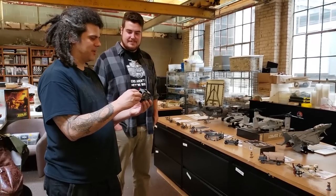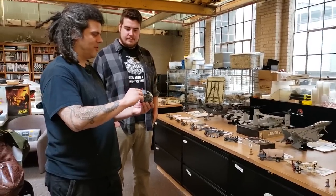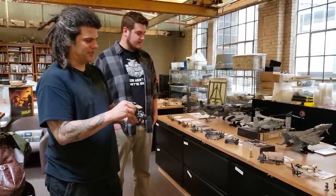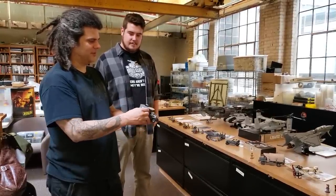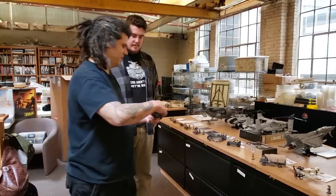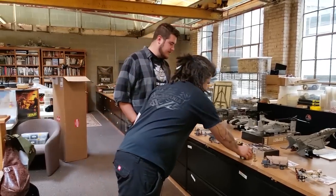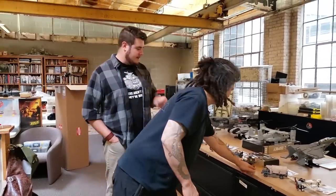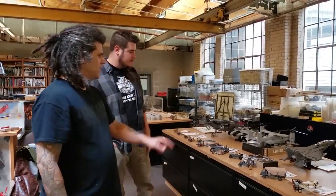But you do have a stretcher that comes with it. It does have all kinds of cool little opening features. The tailgate opens. These little side panels actually open too, so you can tend to your wounded man, or women, while riding in the ambulance. A lot of cool functions. Yeah, it does come with a driver too, so unique in that aspect. Another just super unique looking kit.